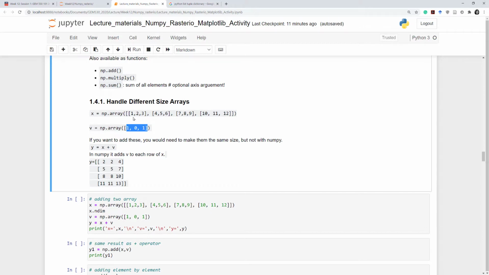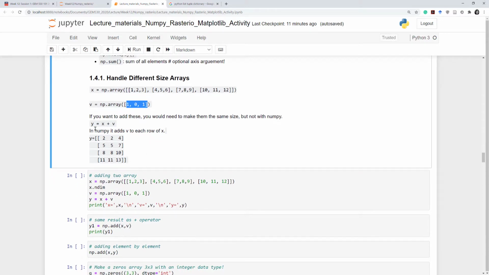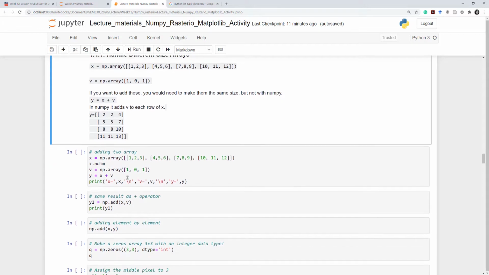So that means each of those elements will be added one by one. And then we are going to create Y. So you can see we are joining 1 with 1. That means the first value will be 2, and then the second value will be 2 plus 0, and the third value will be 3 plus 1. And next it goes to the next. That's how it's going to add element by element.